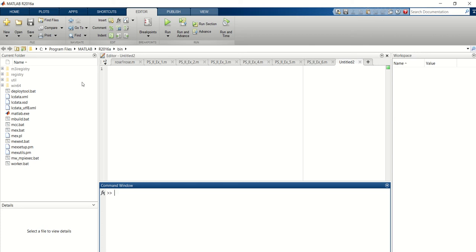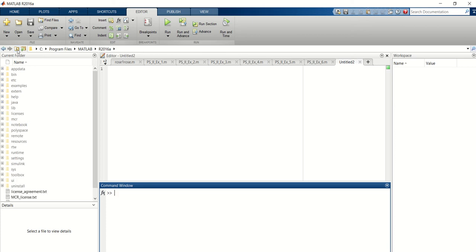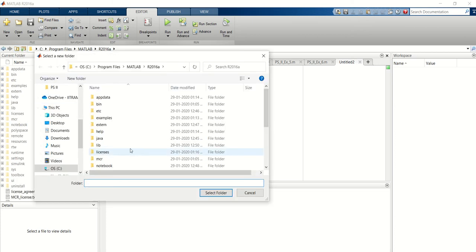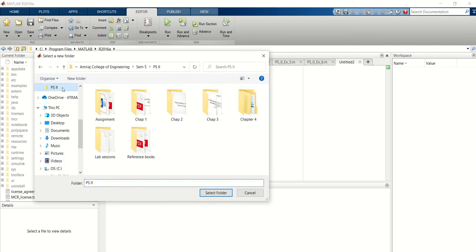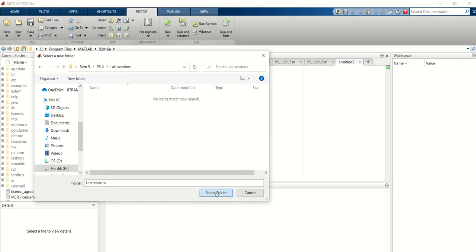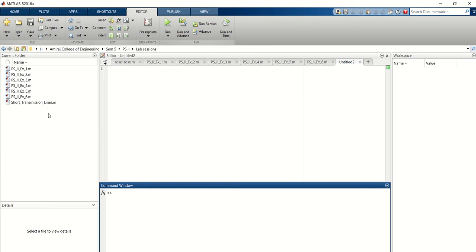So now let me quickly show you how to change the directory. I will go here, not this back option, this is the open, right? I will open my PS2 folder, I will open my lab session folder, and I will select that folder. So that folder now became my present working directory, right?